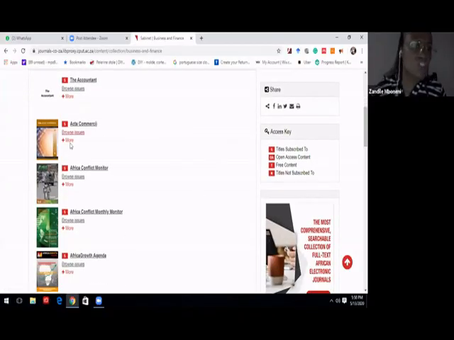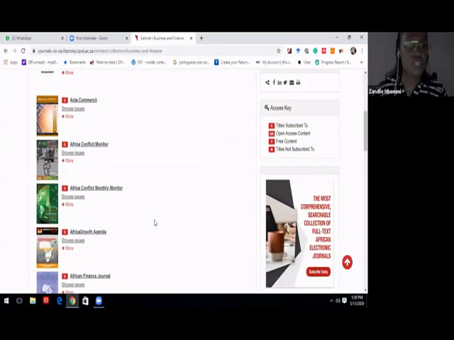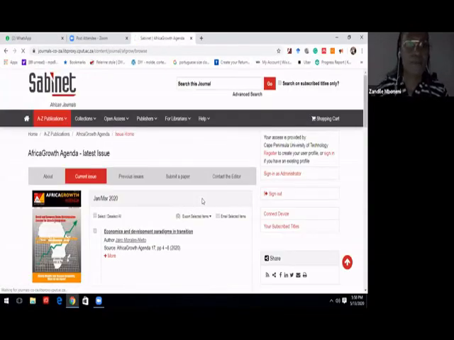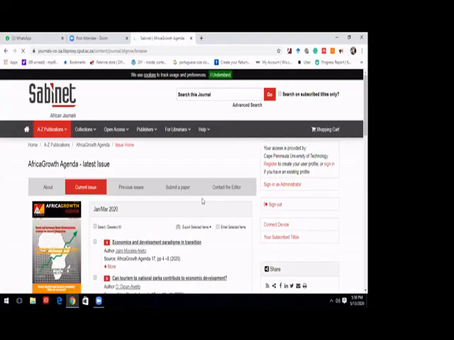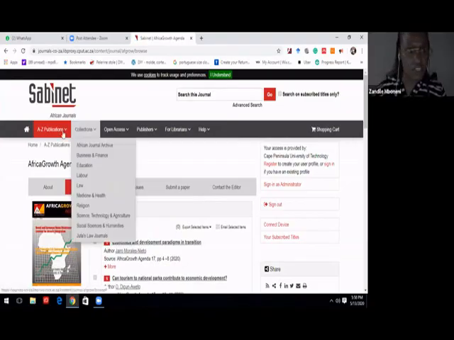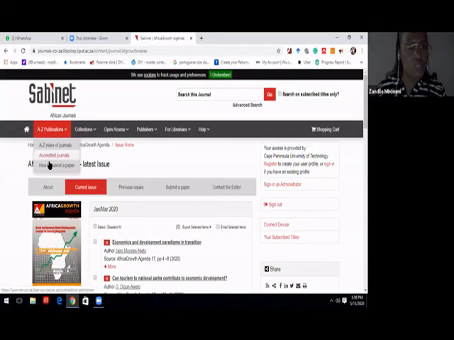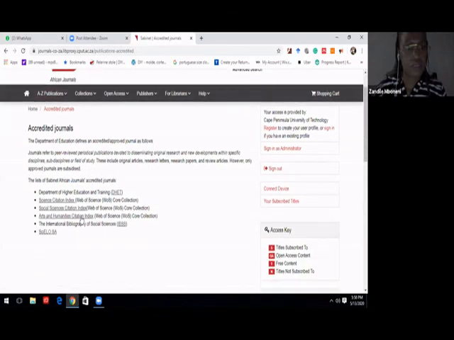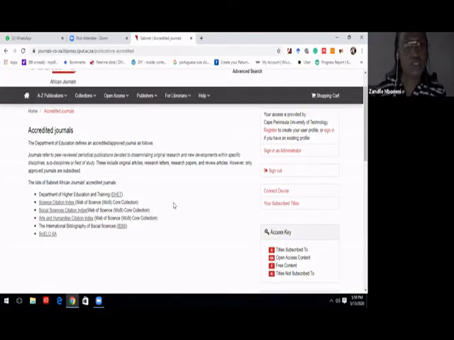So these are the journals. Here you get the actual journals and you can browse the issue. So that's what you do on SAE publications. You can also look for which journals are accredited. You've got the DHET lists, Web of Science, IBSS, and so on. That's where you can get all that information.